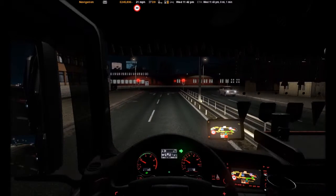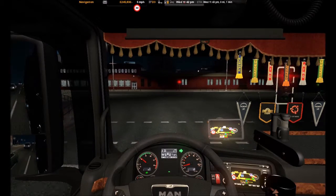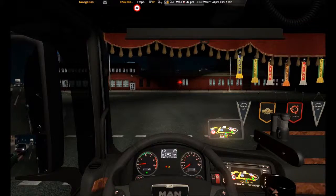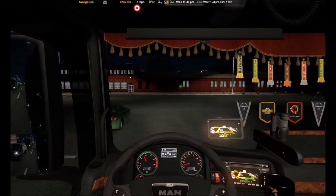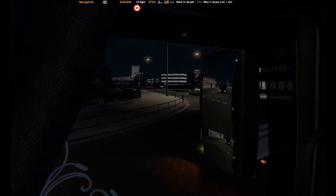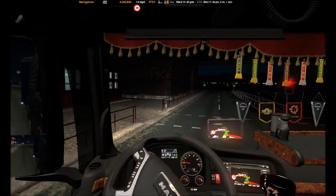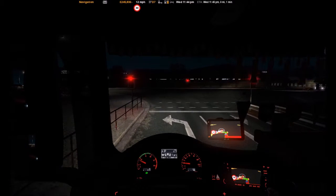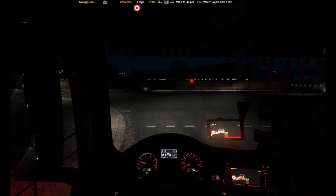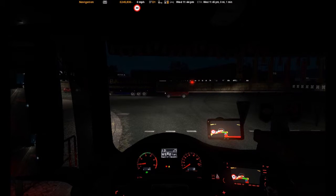I love the way this truck sounds. It sounds like an actual truck though, like you're driving the real thing. I'm not sure if you've seen that in the corner there, guys. It's basically a middle finger saying, hate is gonna hate. I love it, it's great. Come on, people, I have a delivery to do.